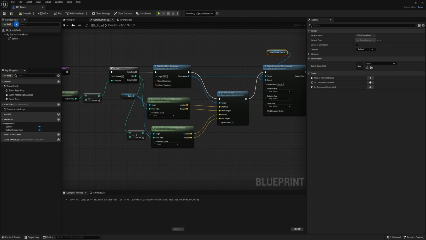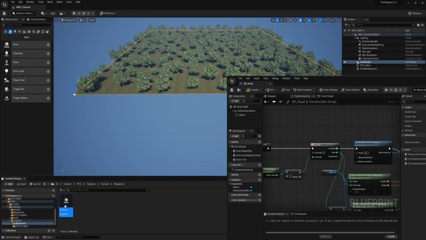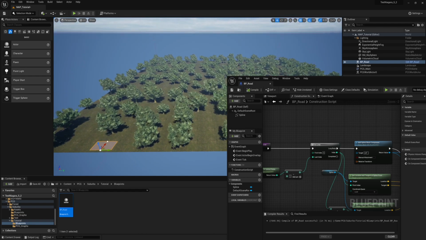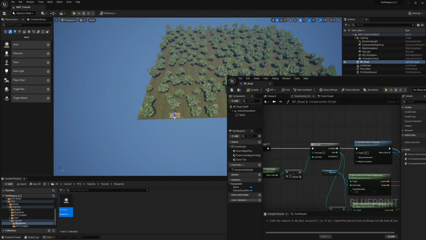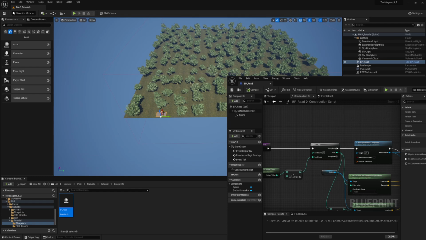Let's compile it. Should work. Let's see. We'll drag and drop this road. Let's create some road. It's like working fine.